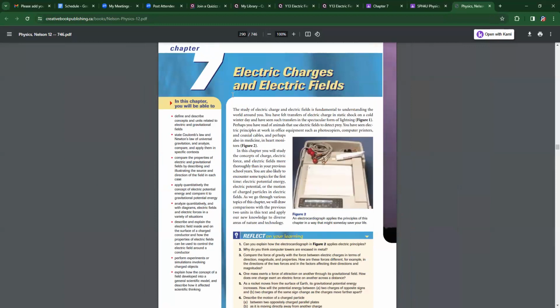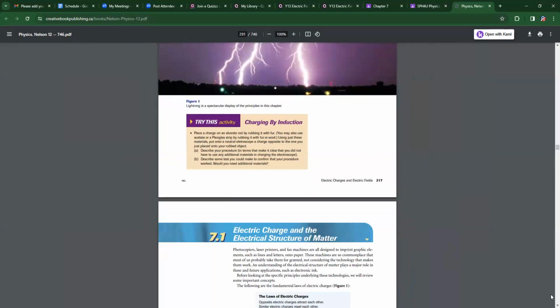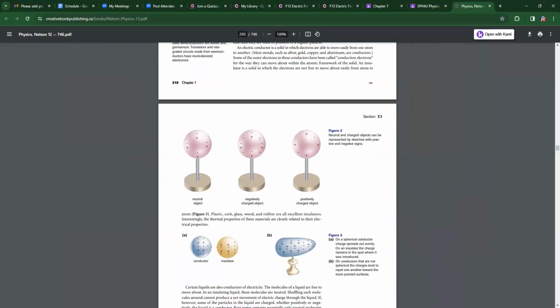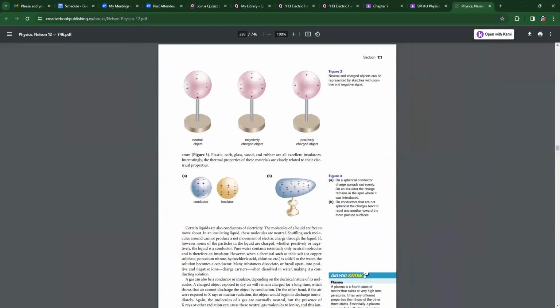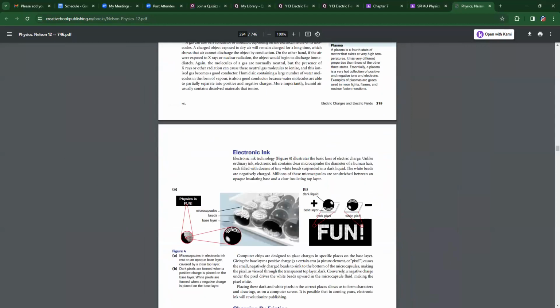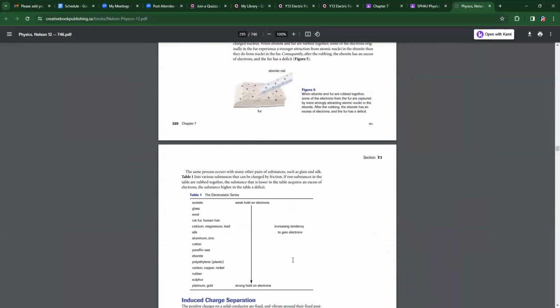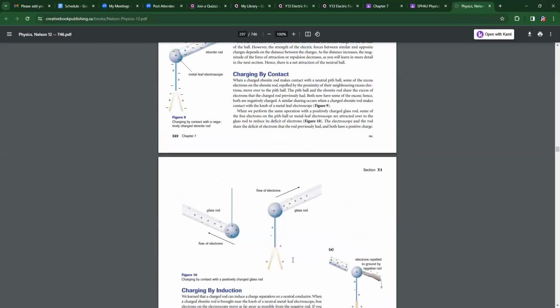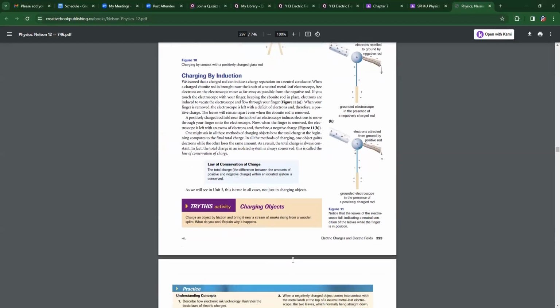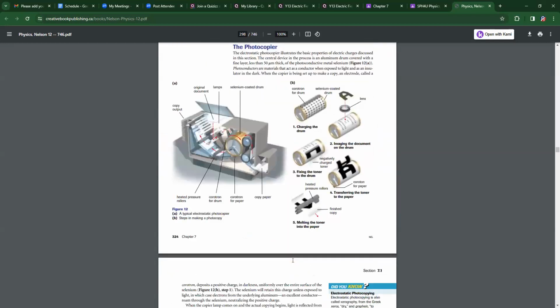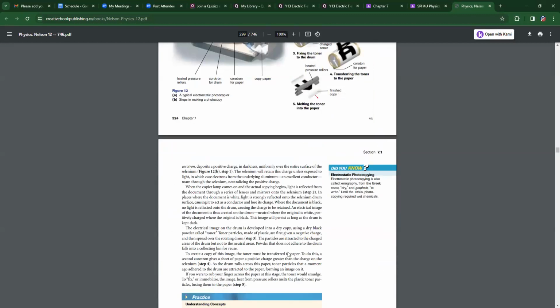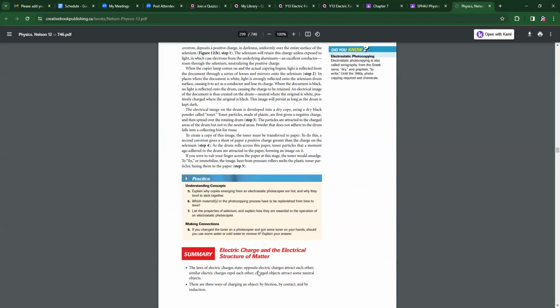Okay, so chapter 7 starts from page 290. At the beginning, it's a review of grade 9 science when you work with charges and how to charge the object. Usually we are just quickly passing through this topic because you learned this in grade 9. So how to charge an object, methods of charging by friction, by contact, by induction, and only electrons can move. Protons and neutrons are inside the atom in the nucleus, they can't move. Application of electrostatics, photocopying machine. So you can look through the technology that is used.